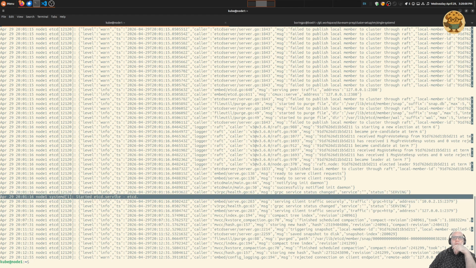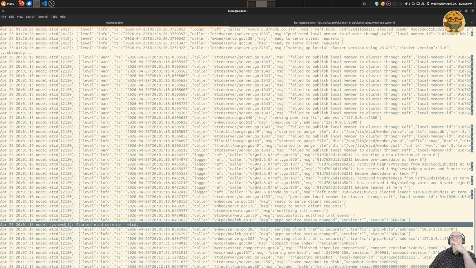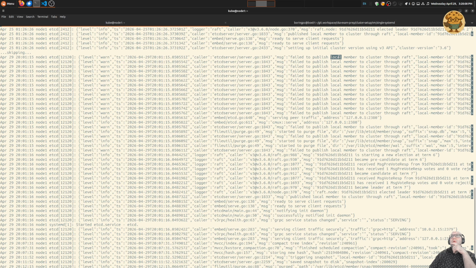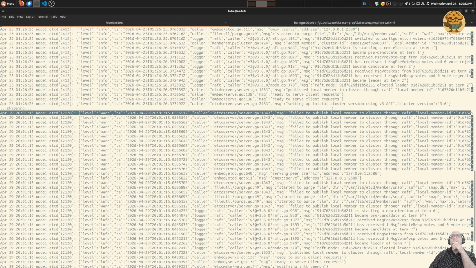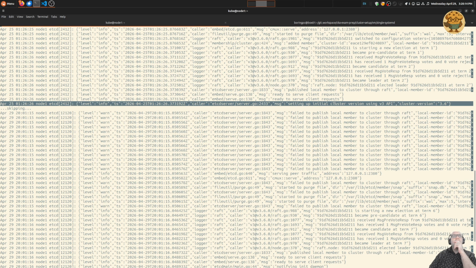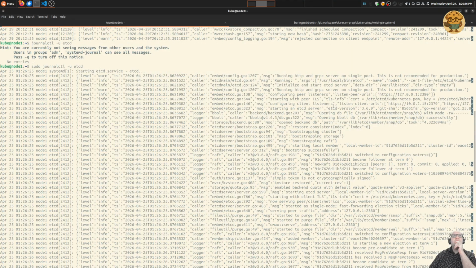Started etcd service. Failed to publish local member cluster through raft. Was the etcd service changed again? Let's look at the service for etcd.